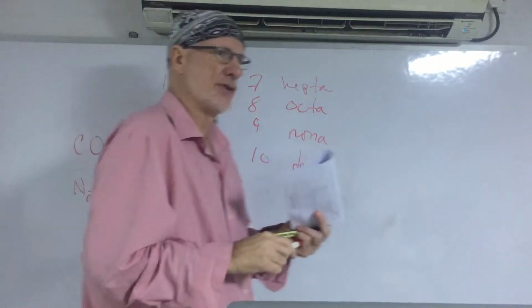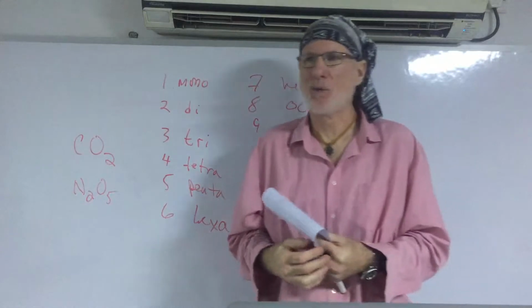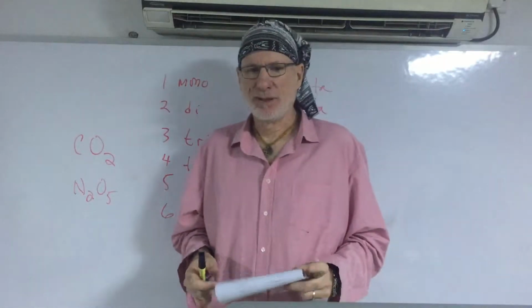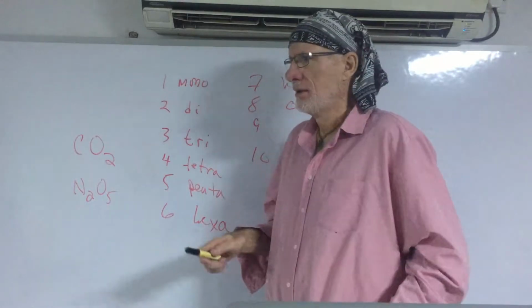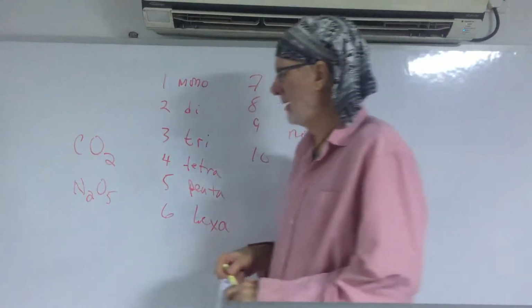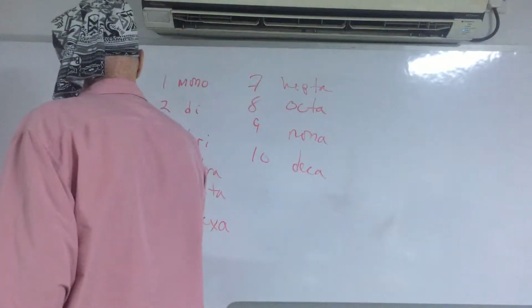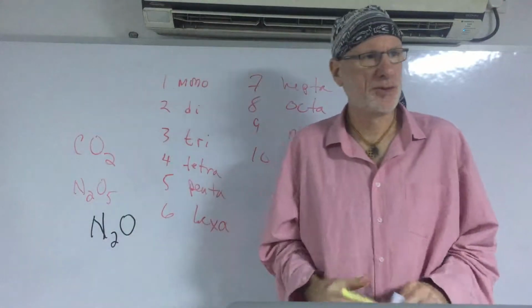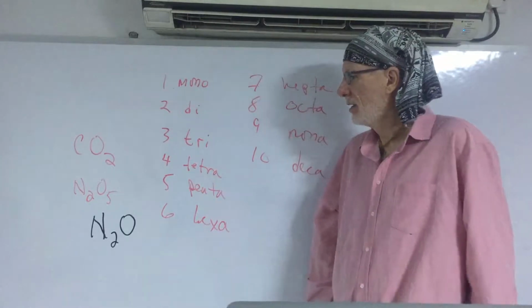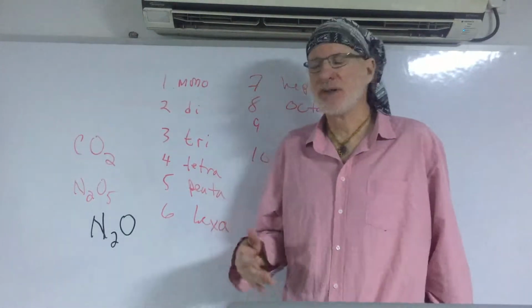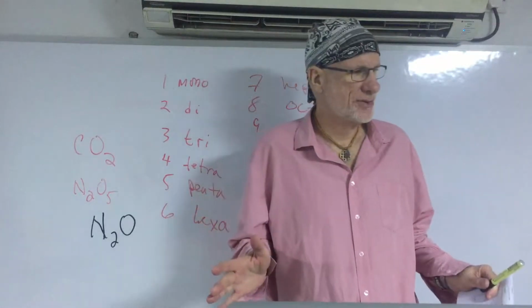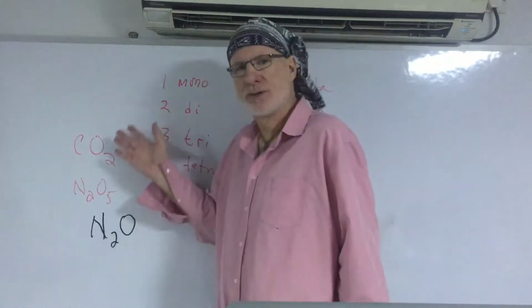Now, how do I apply them? There's only one caveat. I don't know why they have this rule. It's kind of weird. It just makes things a little confusing. Those three should be enough to explain. Obviously, you use the prefixes to tell you the number. It has nothing to do with charges. You just do it for the number.